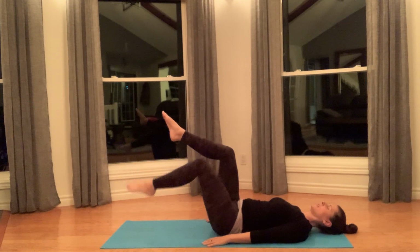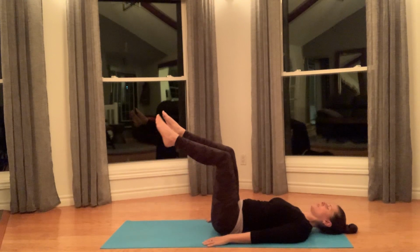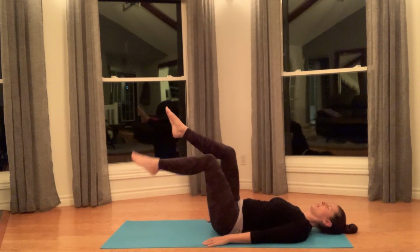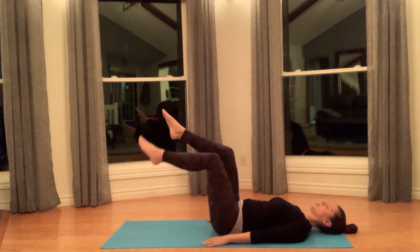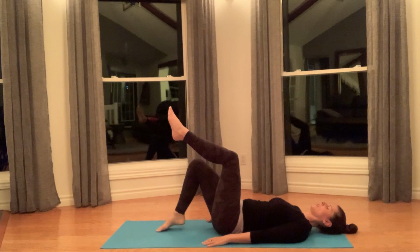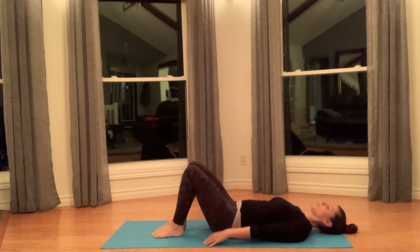Where do you have a tendency to keep the tension in your body? Are you tightening through the chest? Are you tightening through the shoulders? Through the neck? Through the throat? Pay attention. And hold. Slowly lower your right leg. Lower your left. Turn your palms to face the ceiling. Take a moment, relax every muscle in your body, specifically where you are carrying tension. No accumulation of tension today. Fully relax.